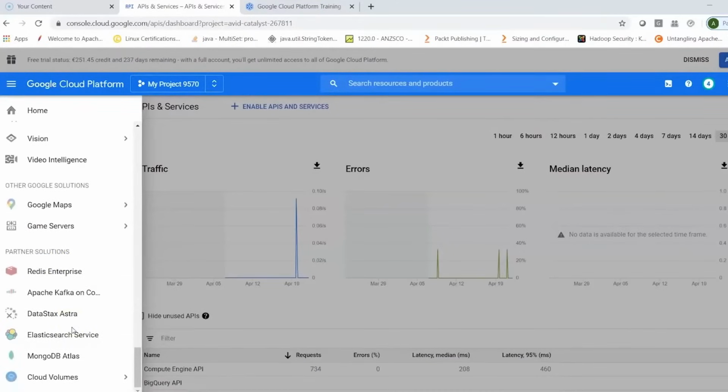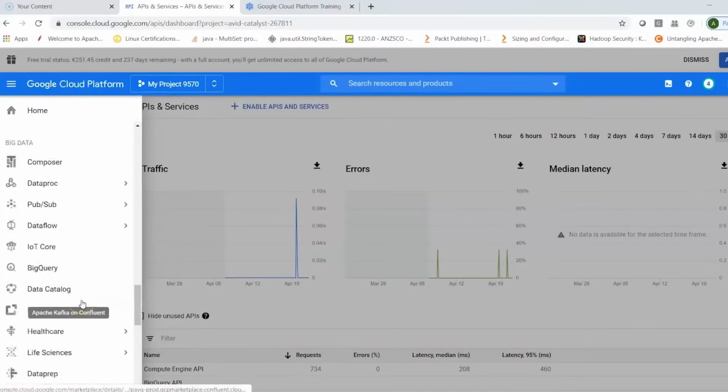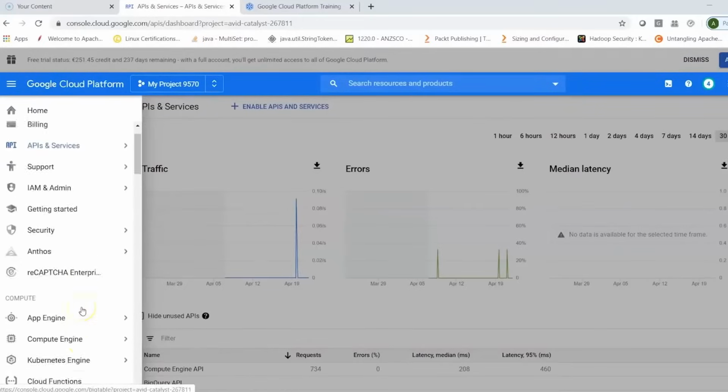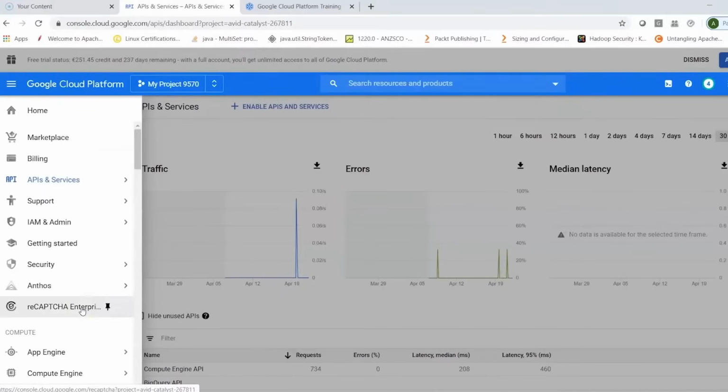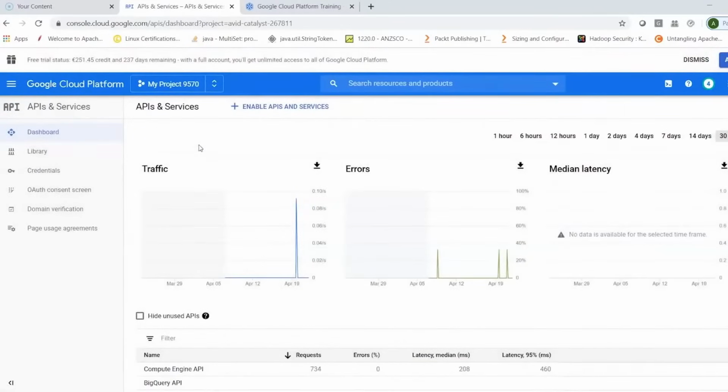So you can always find a huge list of services, or you can say high level solutions, offered by Google Cloud. We can use these to test some of the solutions, use them, and work on them. I'll give you a quick demo of different services which can be used from your Google Cloud Platform.